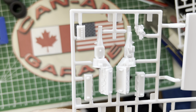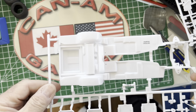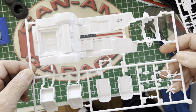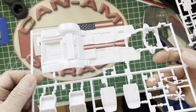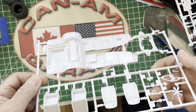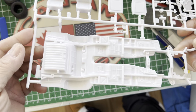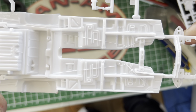Next up we have the interior of the rad shell, the firewall, the engine, shocks and springs, the mirrors, the horn, oil pump — I believe that's for the rad support — it'll go between this and the front end of the car. Nicely detailed when you look at that firewall, very complex looking. Pedals have molded-on lines to represent the rubber. Engine is looking good, and definitely a manual transmission — not that it really matters for us unless you want to get into part swapping.